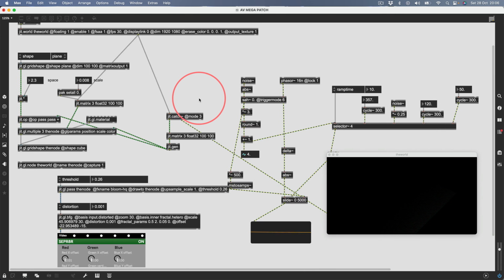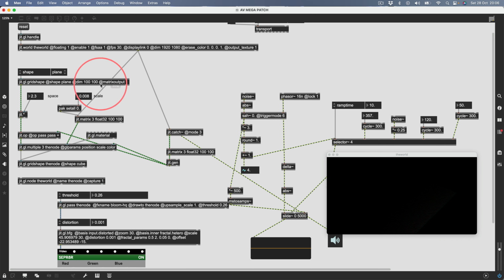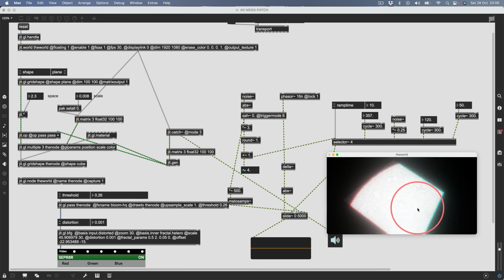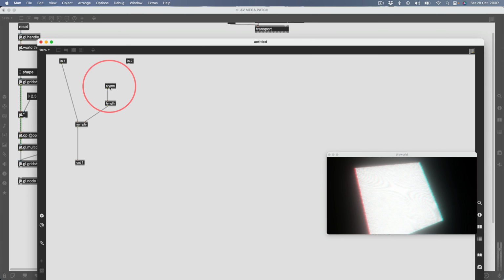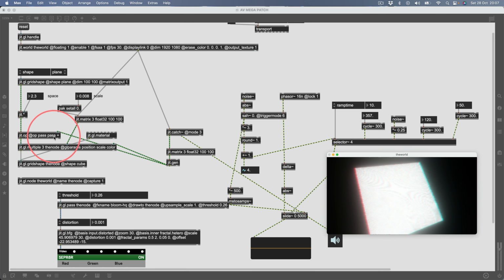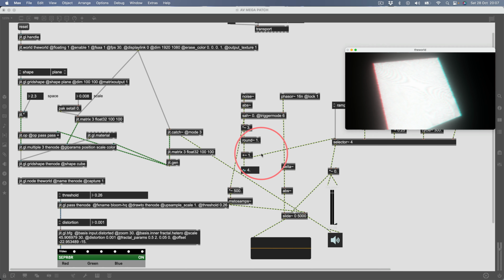Okay, so let's have a little recap. jit.gl.gridshape with matrix output going into jit.gl.multiple and then into another grid shape to give us our plane of a multiple array of cubes. jit.catch is doing the audio analysis, and then we wrote a little gen patch to convert it from a load of lines into some circles. That then goes into the Z axis of the three-dimensional matrix being spat out by this grid shape, so that we can flex the Z axis according to the shape of the jit.catch, which is analyzing the audio, and we've done a load of stuff over there.